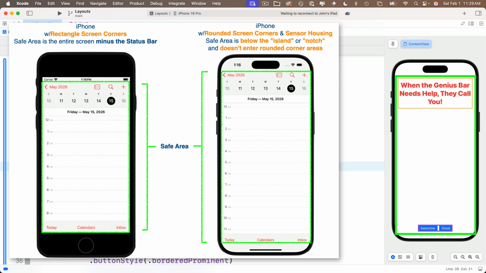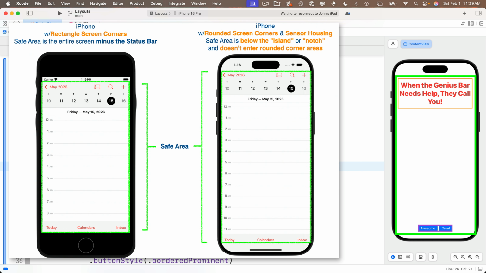Now also remember we can use multiple spacers, and each spacer will take up an equal portion of the available space on screen. For example, if we had another spacer as the first view in the VStack, just above the text view, we see the text view is pushed to the middle of the VStack. Looking good. Now check this out. If we want the text to be 1/3 of the way down from the top, we could add a third spacer below the text. And now we have one spacer on the top and two on the bottom.